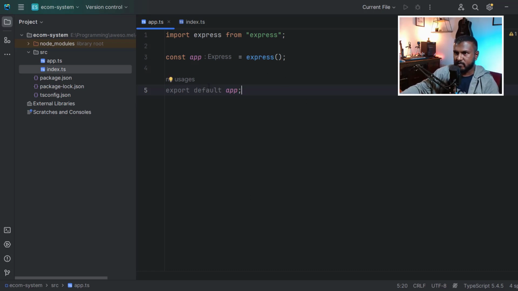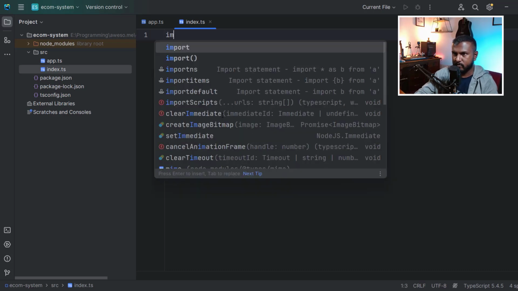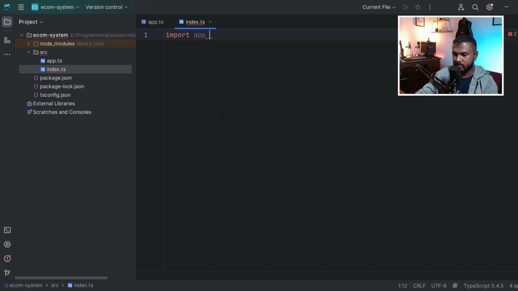Alright, so that's our application, and here in our index file, let's import the application we just created, just like this.